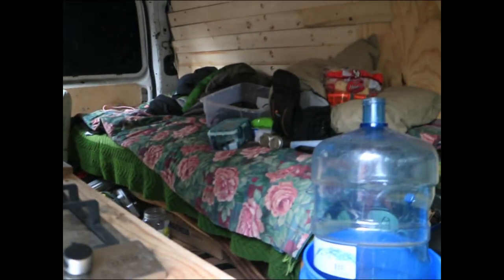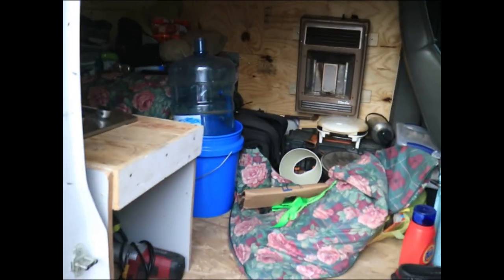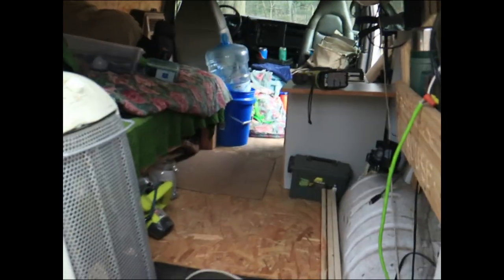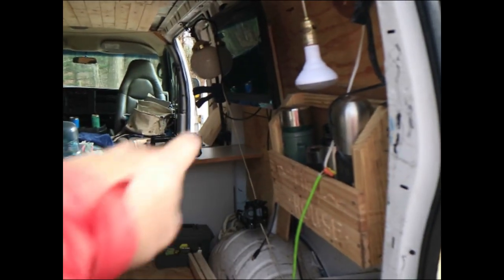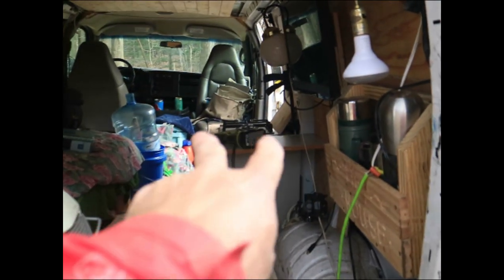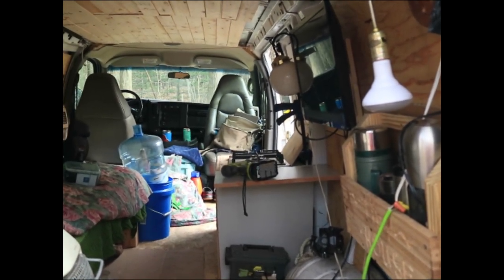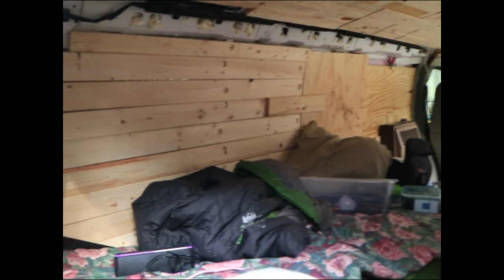It just opened it up and gave it a lot more room, which is nice. It made it seem roomier, and the other thing I really like about it is I've got a hallway down here where I can exit out the back or exit out the side. It seems like there's just more accessibility in and out of here. I cleaned up my mess and kind of put things away, and it works pretty good. I can put my laptop right here, watch a movie or whatever. Looks like my stove is a little bit kittywampus there — I might have to adjust that a little bit, get it so it's a little more level. But other than that, not bad, it's doable.